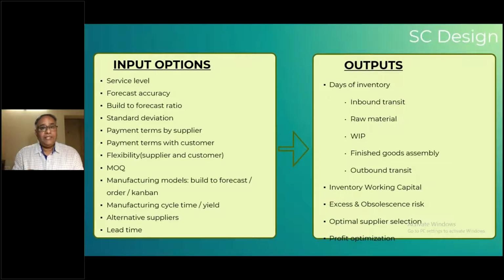Excess and obsolescence is very critical as far as the electronic industry is concerned, where they talk about around 1 to 2% obsolete and excess, because they always tie up or procure material looking into the advancement, because of the inaccuracy in the forecast, and that is where the whole profit optimization comes into the picture.